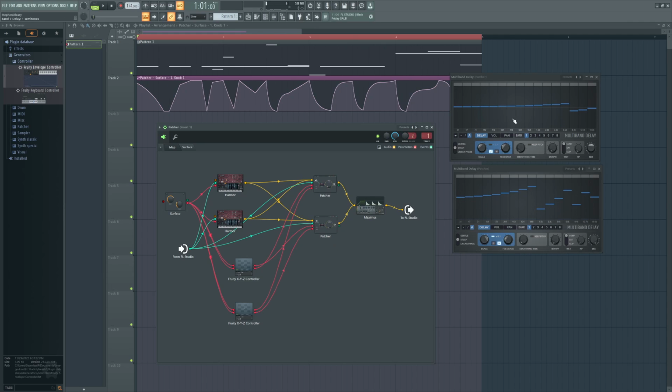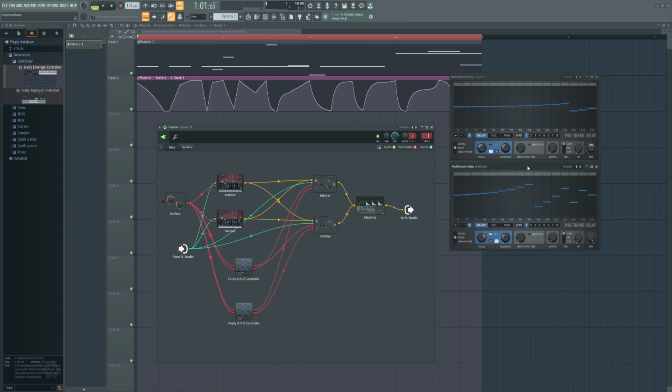Alright, so you see these here. This is the Multiband delay. If you're not familiar with this plugin, it's pretty new to FL. It's been in here since the betas have started. I am currently using the latest release candidate version for the next version of FL Studio, FL21. Which is to say, if you download this and try to use it, it might not work, and I apologize for that, but pretty soon there should be a version that can handle this.